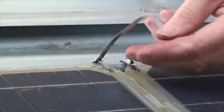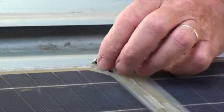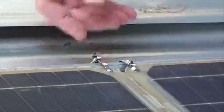And don't let it shade the solar panel, so if you have a cutter, cut it. If you don't, bend it out of the way even. That'll do the trick as well.